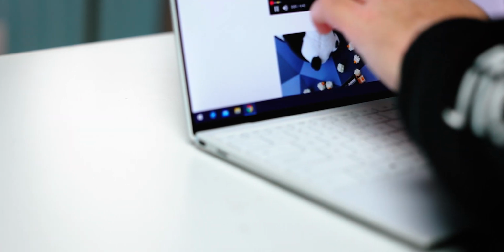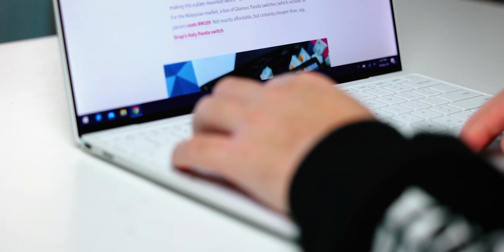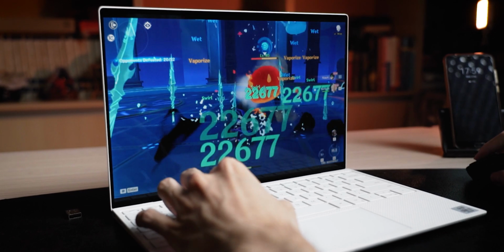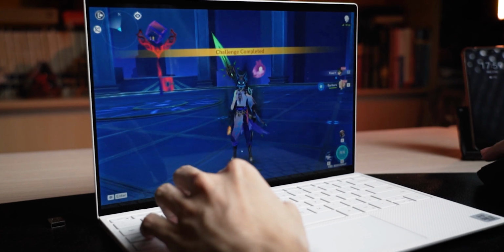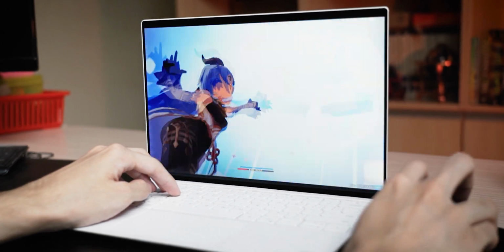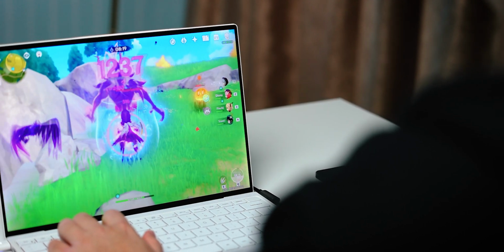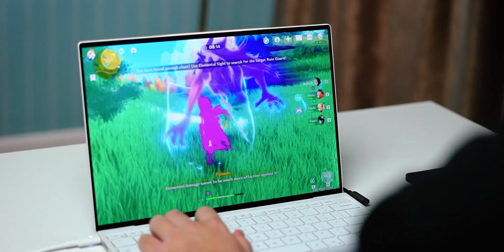After all, this model has a 10th generation Core i7 processor, and even though it's a little bit older, it is still very capable. It's also worth noting that the XPS 13 can do some gaming on the side. Naturally, I tested Genshin Impact on this machine because it's a game that a good integrated GPU should be able to run well. In the case of this XPS 13 with Intel's UHD graphics, it can run the game reasonably well, but there is some room for improvement here. Of course, this won't be an issue with the Tiger Lake variant of the XPS 13 because it has a more powerful Iris Xe graphics.